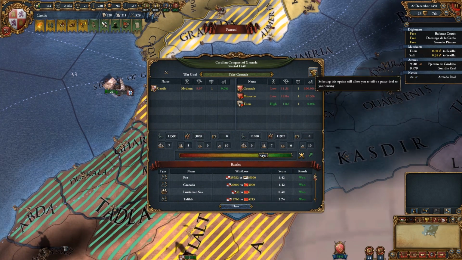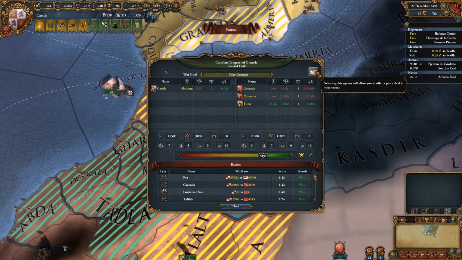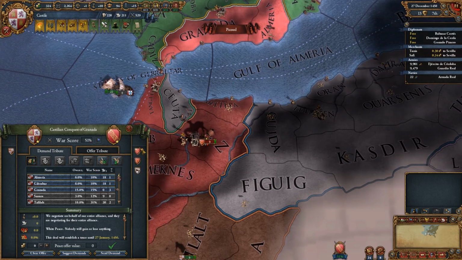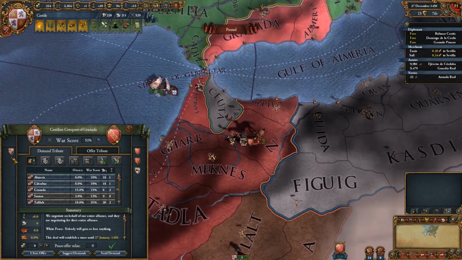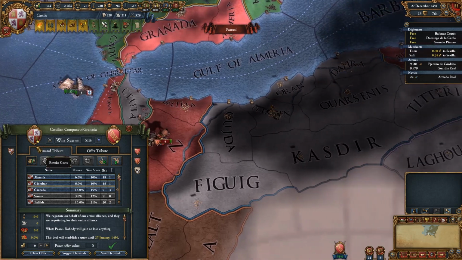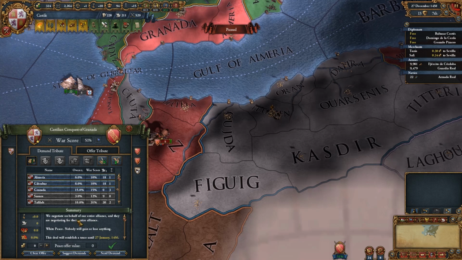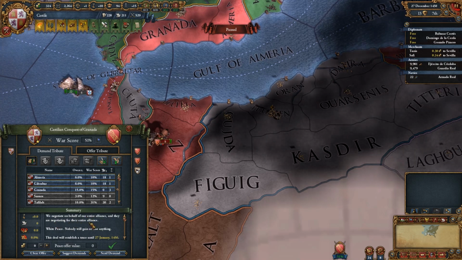And we can see that if I go and click on the Sue for Peace button up here in the top right hand corner, you'll see I have a 51% war score. Now, if you look down the sides of the Sue for Peace screen here, the war leaders go on the top, and then anyone else involved in the war on either side appears down the sides. So at the moment, I am Castile, and I am speaking directly with Grenada. If you read here in the summary, it says we negotiate on behalf of our entire alliance, and they are negotiating for their entire alliance.